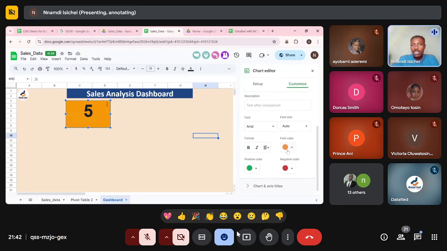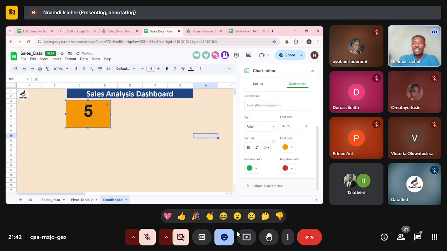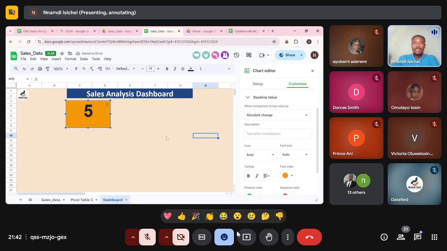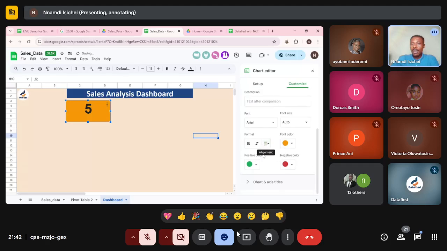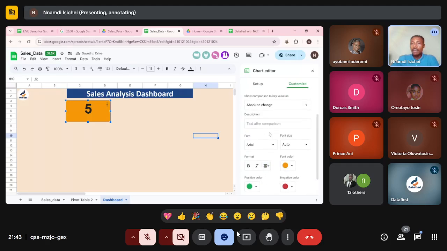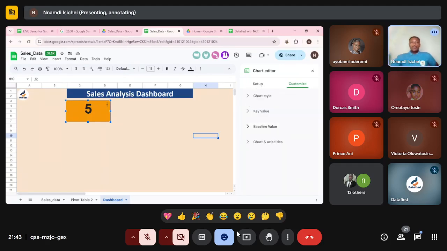Or is this showing? I think it's kind of showing. Let me use this one. Okay, great. So it's no longer showing again. So that is fine. Then let me reduce this a little bit. And what else? So this is cool. All right. Now we have our card. Let us add a title to our card.